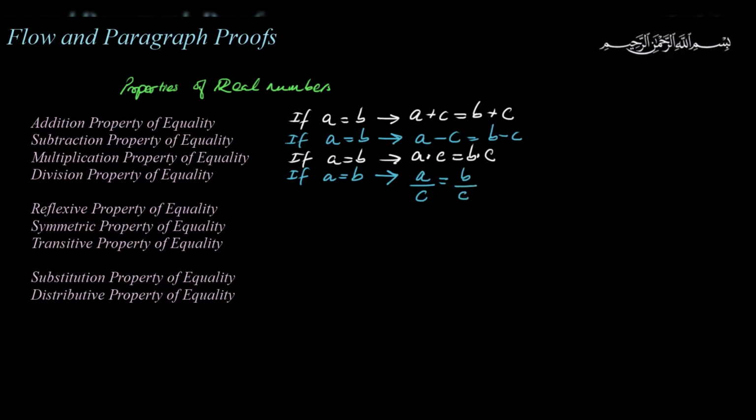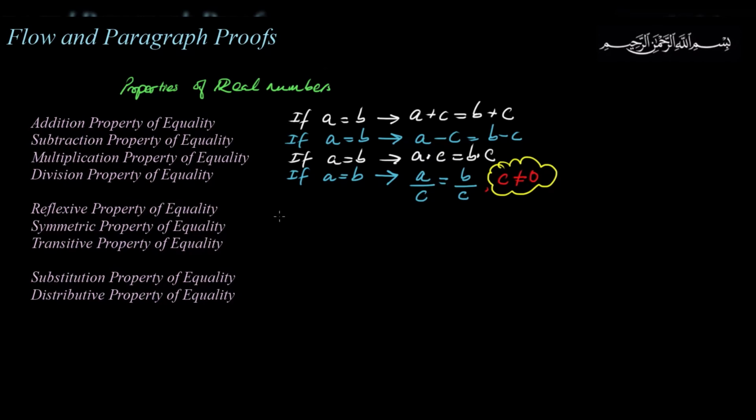And here, if you recall, we must add that C cannot be 0 because division by 0 is not defined. This is a very important fine print, or a proviso, for this particular property. So the addition property of equality states that if A equals B, then A plus C equals B plus C. And the subtraction, multiplication, and division properties are conceptually very similar as they are written. Now, the others might seem very simple or basic to you, but they're very important and very useful.